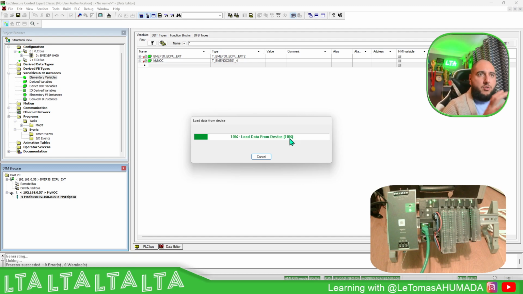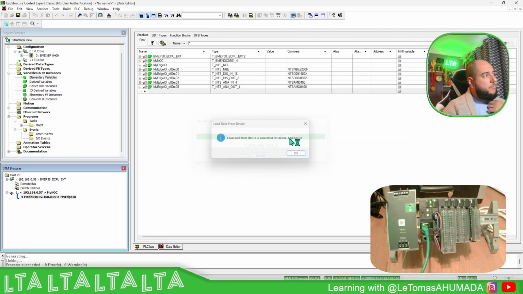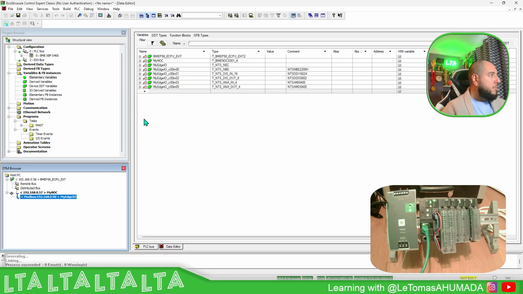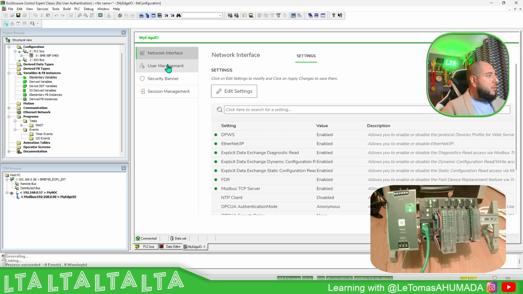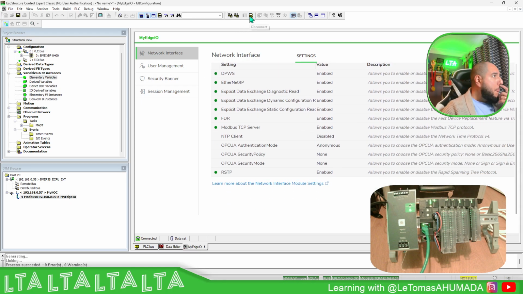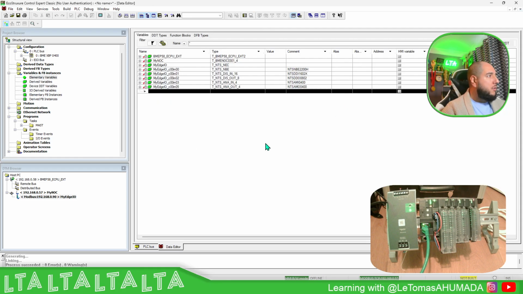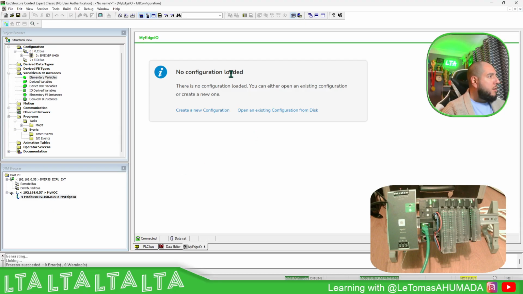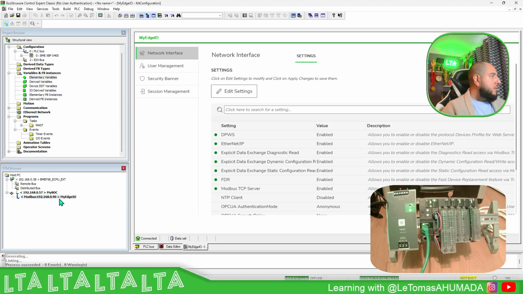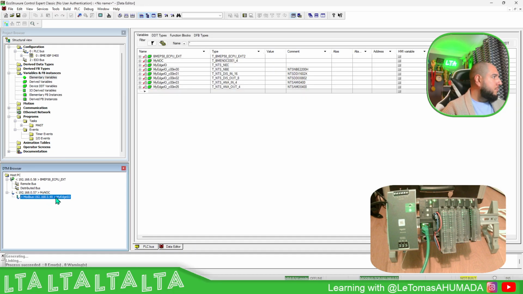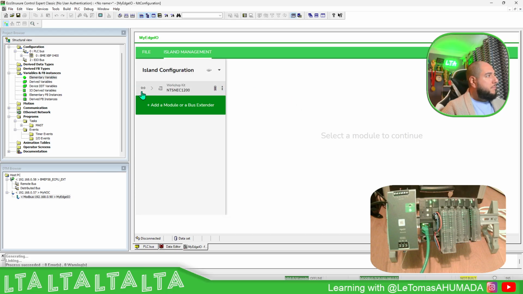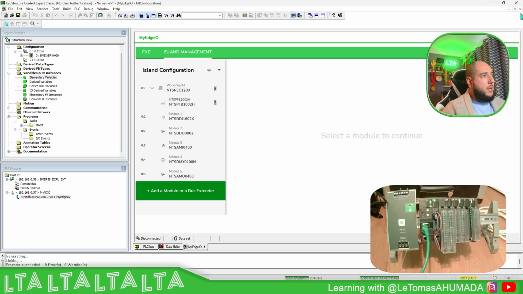And if we create one structure, there we go, we create a structure. Now if I double click here, because I'm online, I need to disconnect. If I disconnect, close this part, and open it here, still connected, disconnect, I see the configuration.